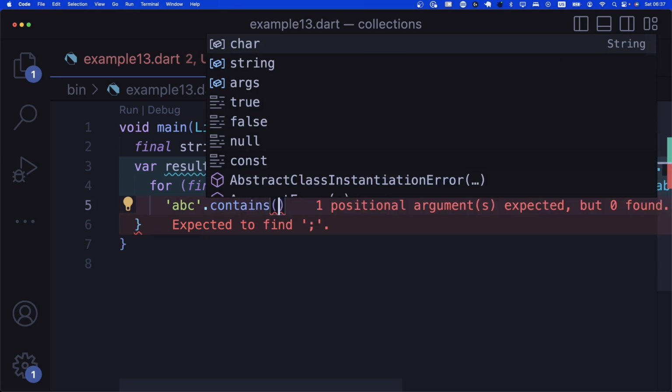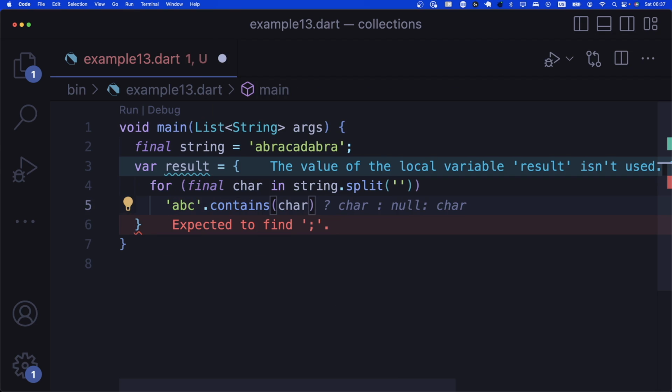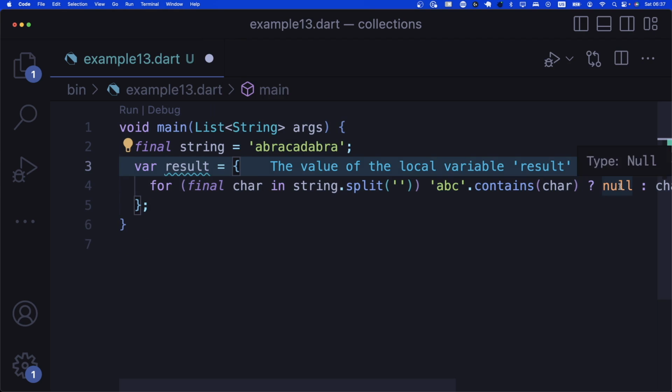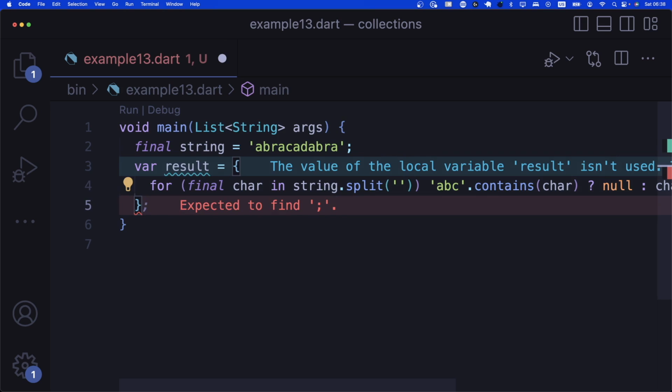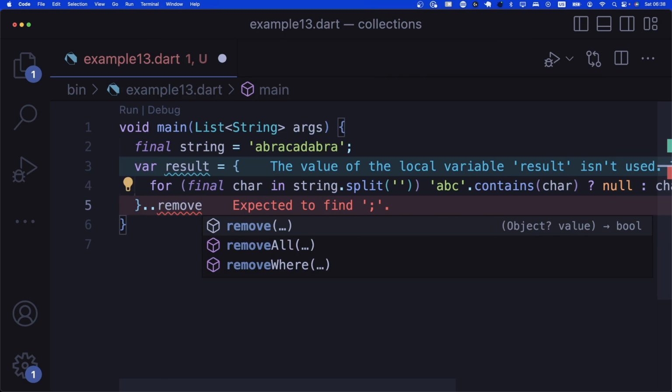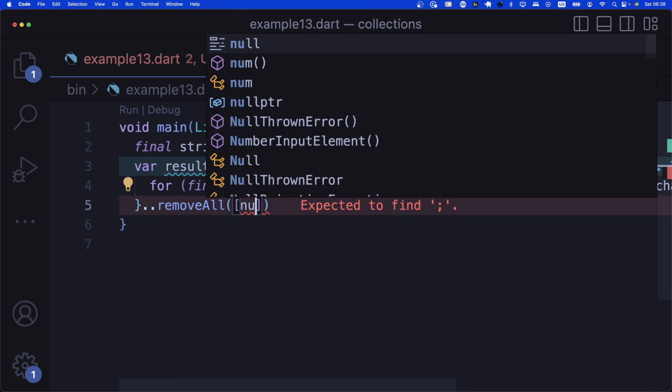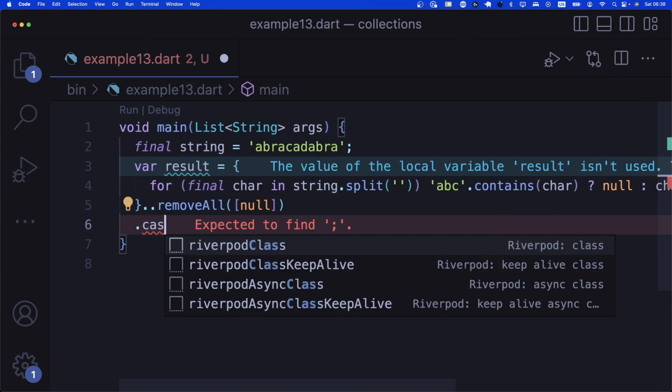If it contains this character, then produce null. Otherwise, produce a character. So what is the result of this guy then? It's a set of optional strings, okay? Because null is a valid value in here. So what we want to do is to get rid of that null value. Then we say remove all null values from here, okay? Like this. And then we cast the entire thing.